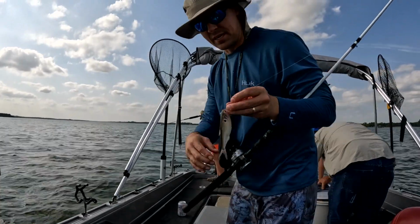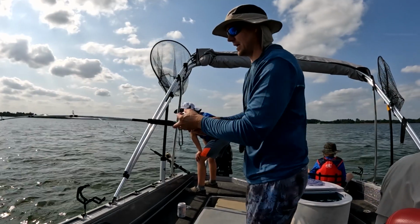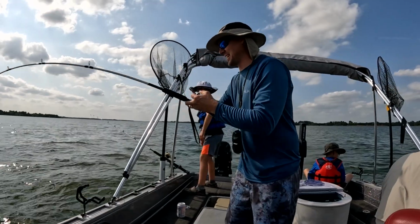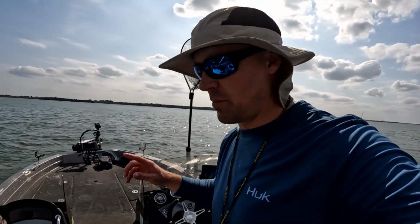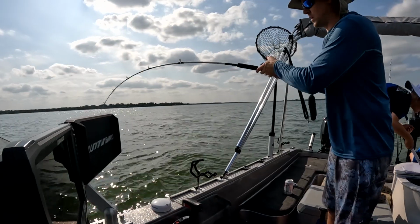Every time you get a bite, it's a good idea just to kind of check your bait. Oh, he's got it. He came back for it. Look how big that shad is that he's eating. Look at that. Barely fit in his mouth right there. So my dad's got the live scope going. Told me 60 foot in front. All those are the fish right there swimming on bottom. There's one.